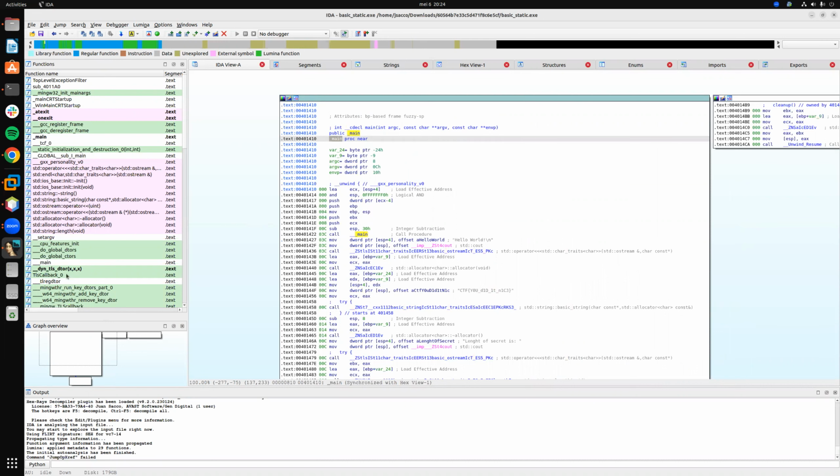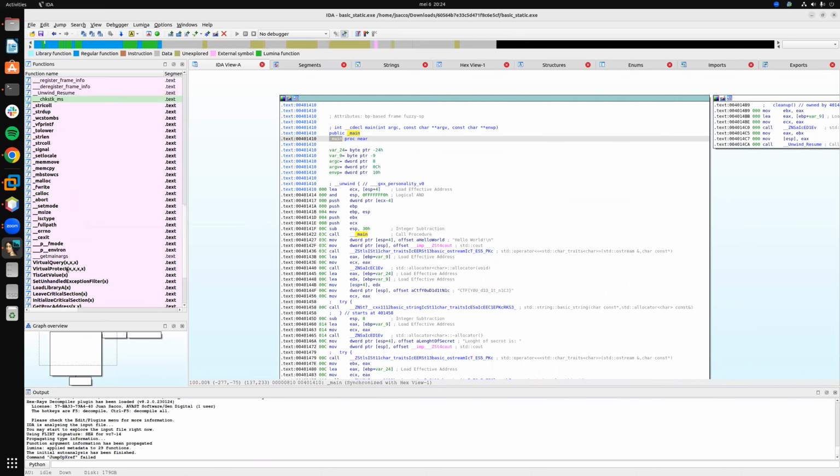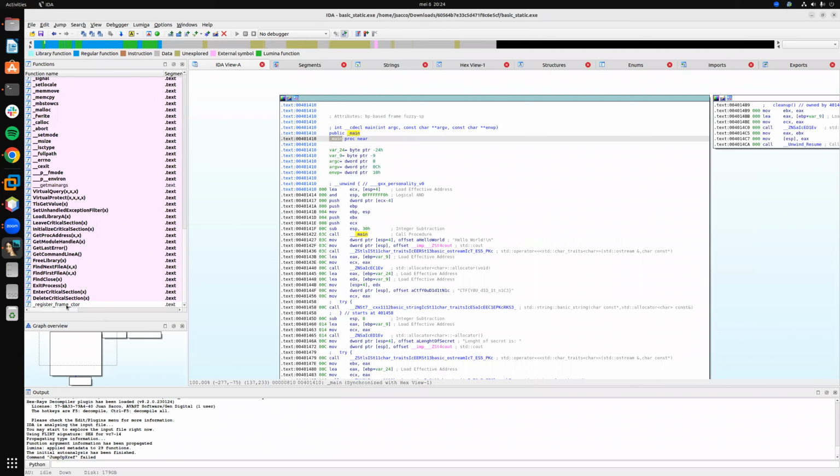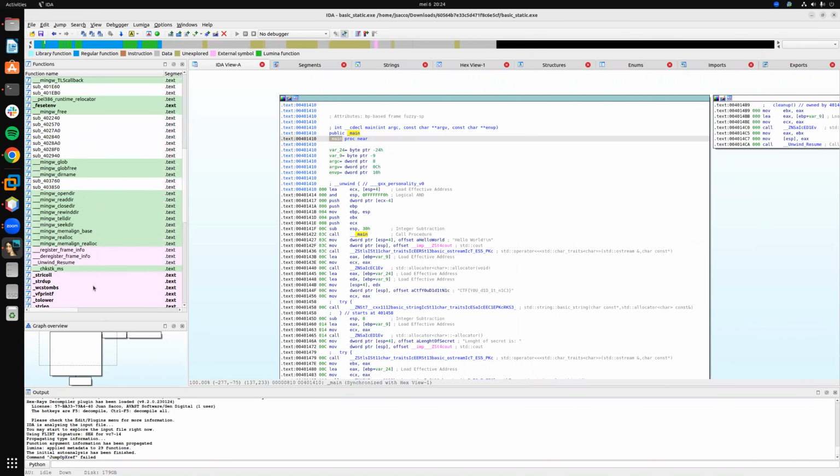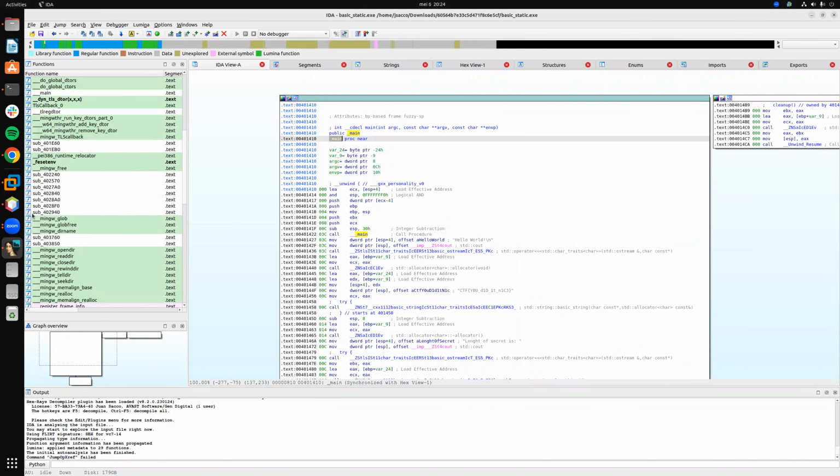And here we have different function names, and you will see that some of these functions are already assigned a name, but some of them are not. They are just called sub, which stands for subroutine, followed by the memory address of the location that it belongs to.